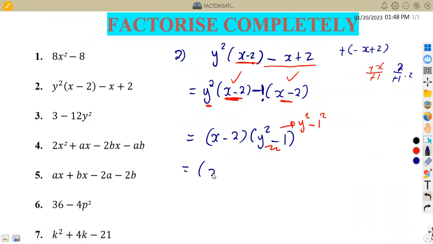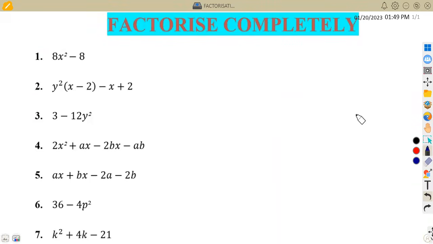So we are going to factorize again. You have 2 brackets for difference of 2 squares, which are affected by y and 1. So it's going to be y plus 1, another bracket, y -1. So it's done. We've got 3 brackets from this question. So these are some of the typical questions that you actually have on a difference of 2 squares. And actually, it's similar to question number 3. If we are to consider question number 3, you can see that we are having the same thing. Let's just try to work out this together.